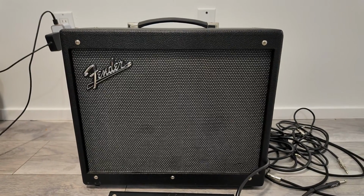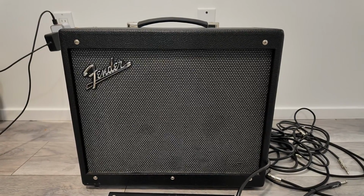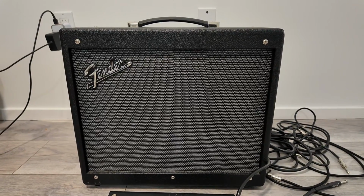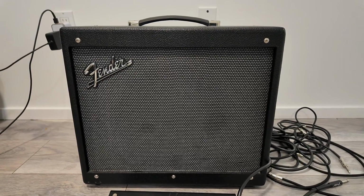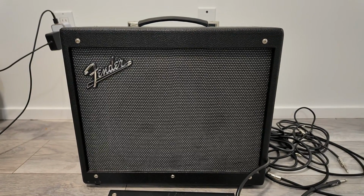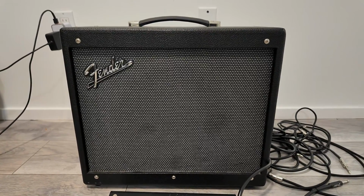It is a solid state amp, of course, because it's a modeling amp. And I just want to go over some of the features here and demo some of it. This is actually not my amp, it's my friend's amp. I told him I might do a review for his amp because he lent it to me. So I figured, might as well. I've never actually tried this amp before.